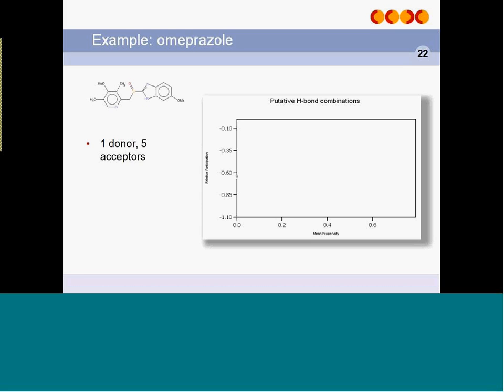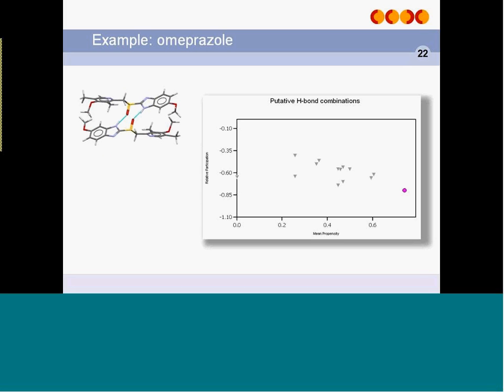And if we run that through the hydrogen bond propensity tool and plot the solid form landscape for it, then what we see is a chart like this. So our grey triangles are all the possible combinations of the donors with acceptor groups in omeprazole, and our target structure, so our crystal structure, has been highlighted in pink. So this spot here has the hydrogen bond combinations which are present in the solid state. And so immediately we can see that we're in the stable part of the chart. We've got really the optimum outcome for propensity and participation.